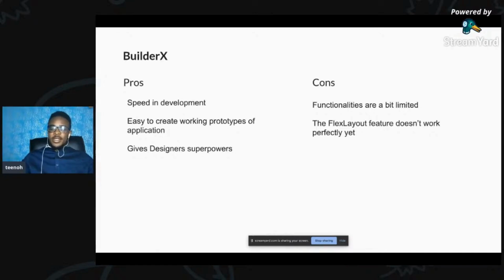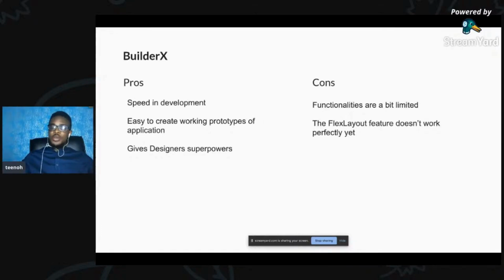So the cons about this approach is functionalities are a bit limited. I feel not everything about it is perfect yet. For example, trying to import from Sketch, it works on some devices. It works for some Sketch files, but for some other Sketch files, it isn't exactly that perfect. And they actually stated this notice that to make it work with Sketch files, there's a bit of a learning curve. There's a bit of a way you have to structure your application for it to work perfectly, right?